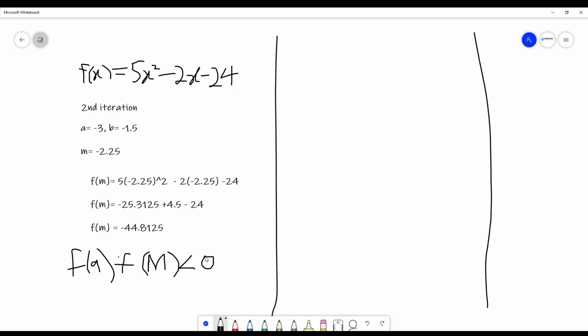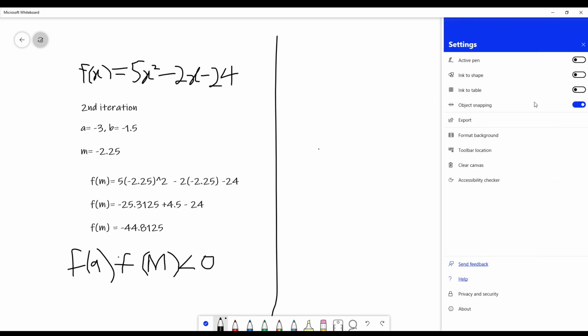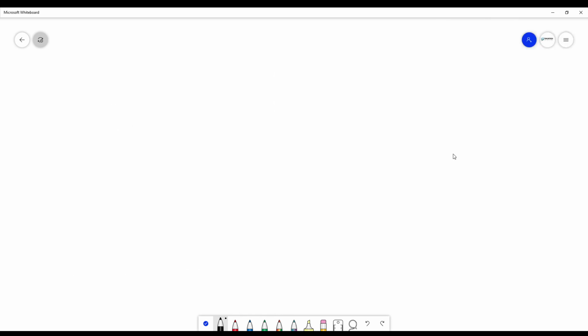But because I told you that this example is stopping at the second iteration, here we are putting a stop to this example. We're going to look at a new example right now, and it's really fun because it's quite simple once you understand the concept that the interval is going to be divided at every iteration. This is the key to solving using the bisection method. Let's try example 2 now, very quickly.